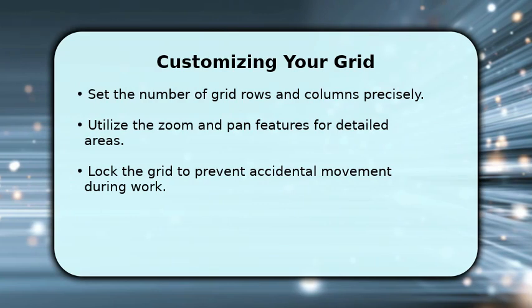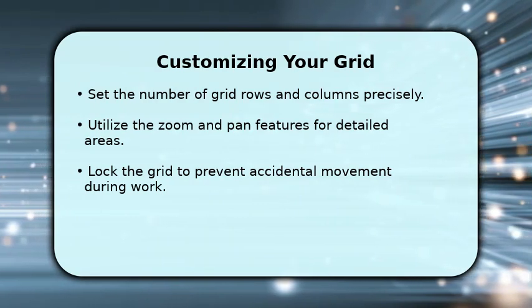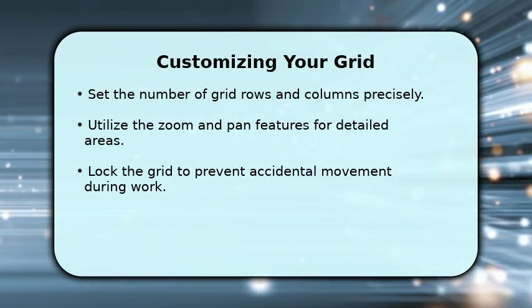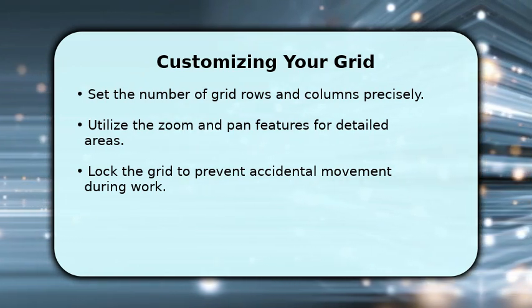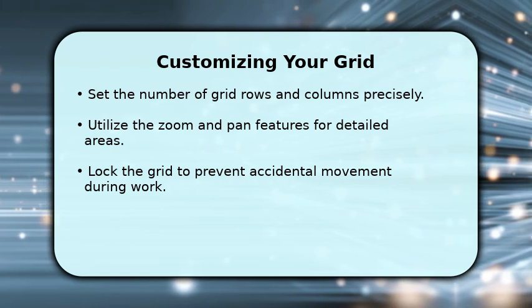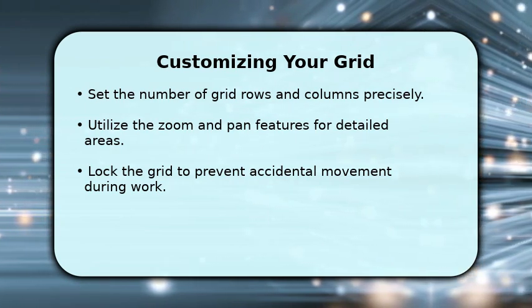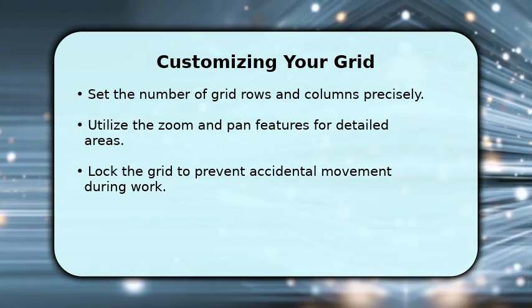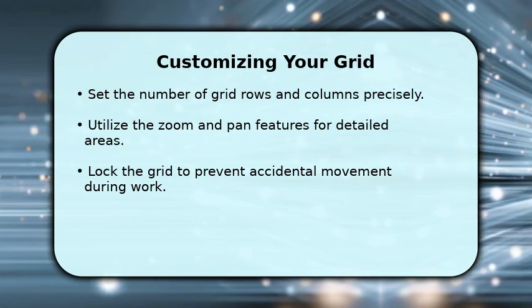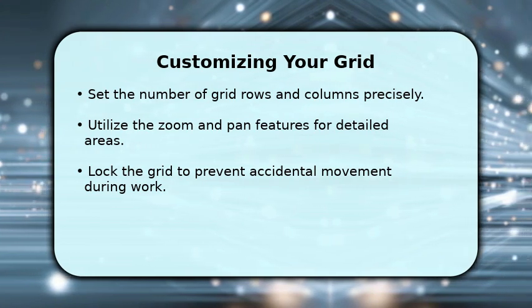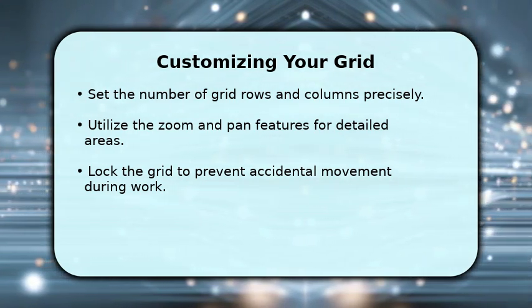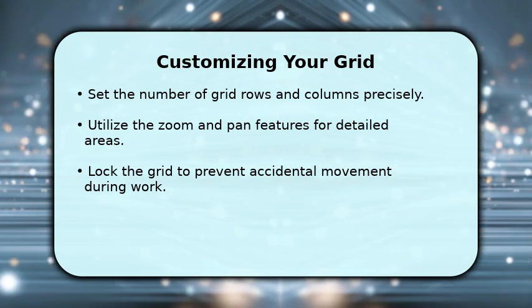Now, let's customize your grid. You can specify the exact number of rows and columns to create a grid that perfectly suits your canvas dimensions. Use the zoom and pan functions to focus on intricate details of your reference image. Once satisfied with the placement, remember to lock the grid. This prevents any accidental shifts, keeping your proportions consistent throughout the drawing process.